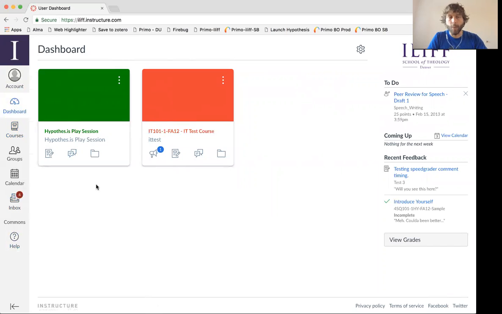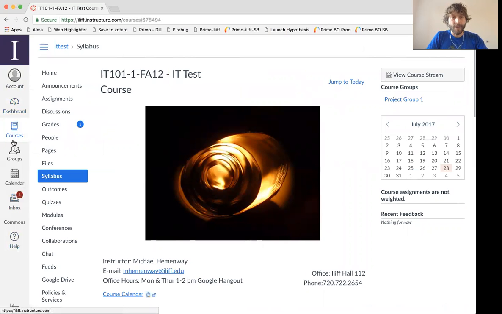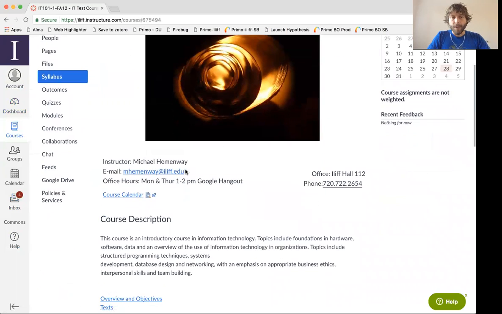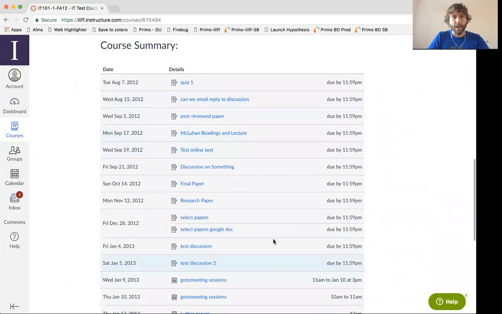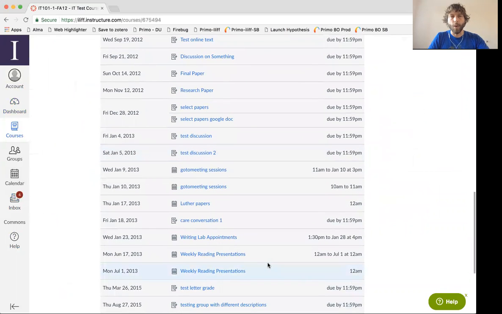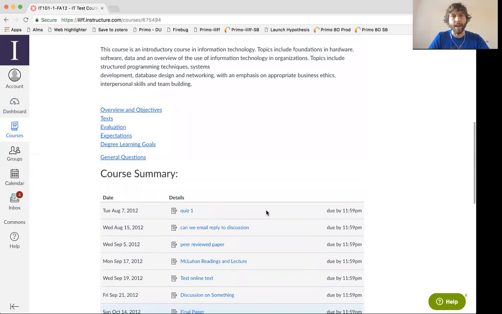The last introduction I'll give you is what it looks like once you go into a course. So once you go into a course, if you click on the course there, you'll see again the global navigation stays here, but now you're inside one particular course. And we're on a syllabus page at this point where you see the calendar for this course only, and you would see the to-do list and the coming up sections just for this course as well, meaning in here, you'll only see what you have to do for this course and what events are coming up for this course. True for every other course as well. And here you'll see at the syllabus, you have a syllabus at the top and then a whole bunch of calendar items down here that drive the course. So these are your assignments and your discussions and things like that.